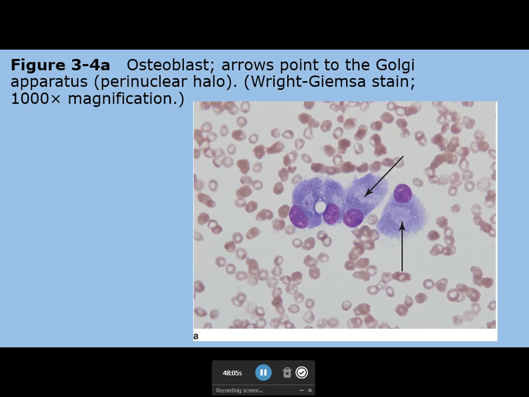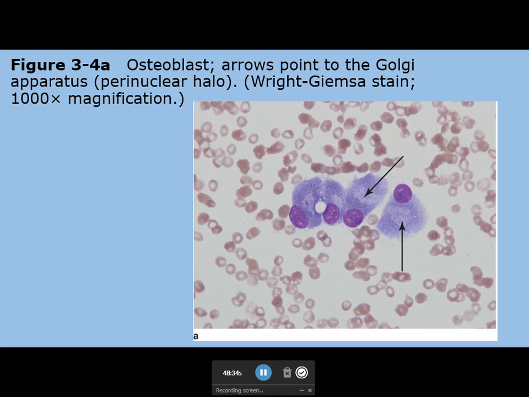This is them. See, the color is purple, and the nucleus is eccentric, which is what plasma cells do, but this is that halo. You see that area right there? So it's the Golgi apparatus, the perinuclear halo. In a plasma cell, it would be right here, right at the edge of the nucleus. But in these, look how far away it is from the nucleus. So that would be a determining factor, plus the size of it.